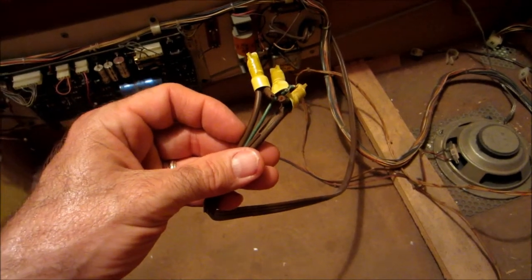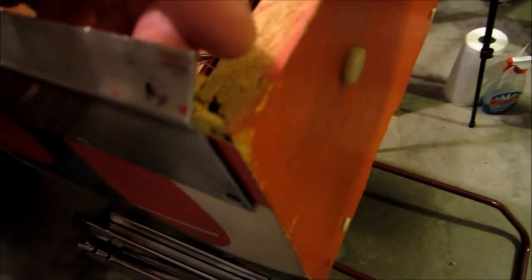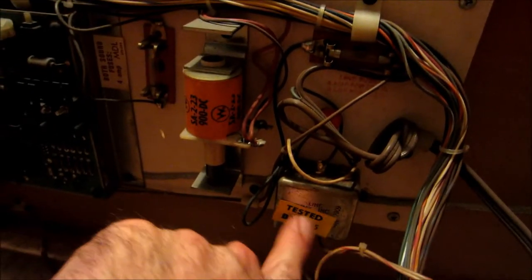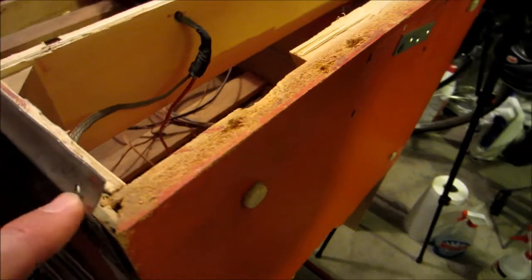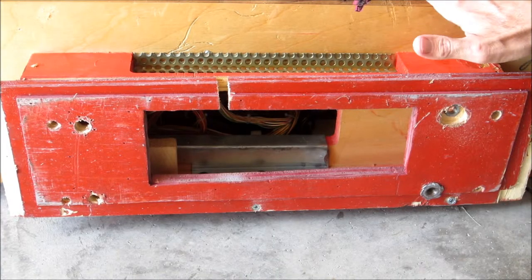Here's the power cord. Due to the adventures we had getting this thing off - that piece of wood was missing - the previous owners and I had some fun getting it out. We slid it and it was not easy, and we just had to cut the power cord. It was in bad shape anyway. The replacement is pretty straightforward - just wiring on some plugs onto the line filter. Once I take that piece of wood off the backbox, I'll screw it back in place.